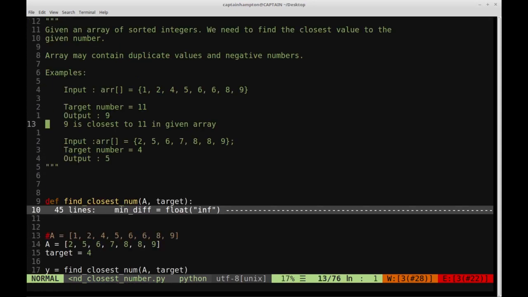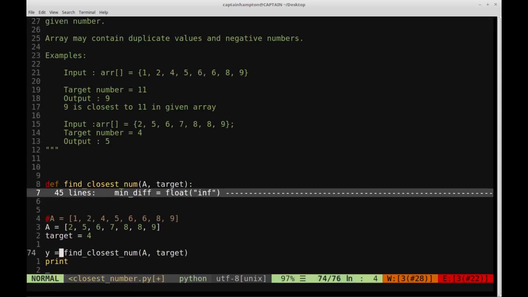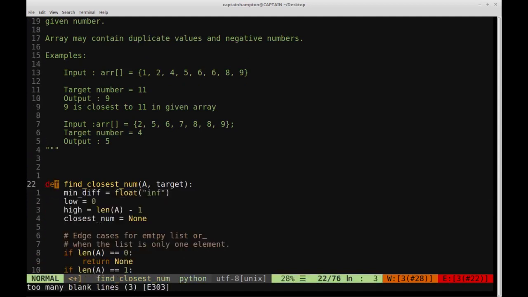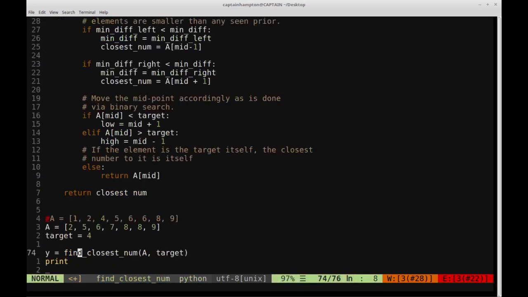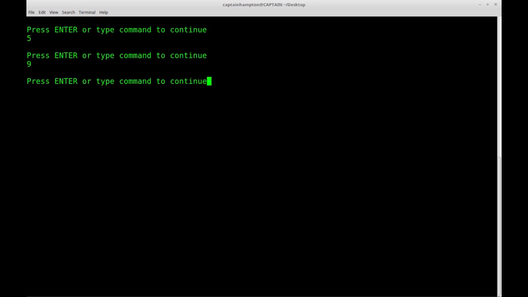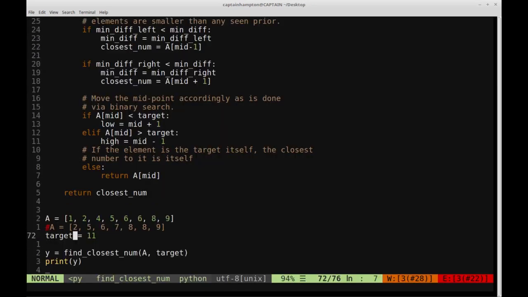Going back up to the first example, just to make sure that we actually are doing this properly. Let me expand that. Let's go ahead and consider this array here with target element 11. And if this is actually coded up correctly, we should get the output value of 9. So going back down here, let's go ahead and comment this guy out, uncomment this guy, and replace target with 11. We expect 9 as output. We'll write that, and just to make sure, we'll print out y there. Let's go ahead and run this. So in this case, we do indeed get an output of 9, because 9 is the closest element to our target here, 11. So that pretty much does it for this video.